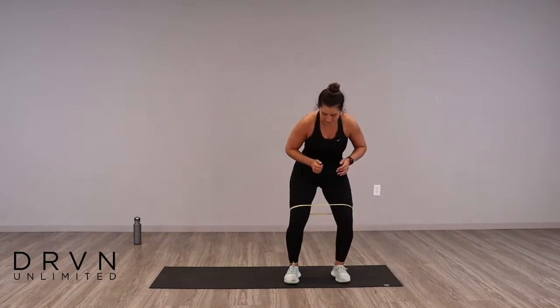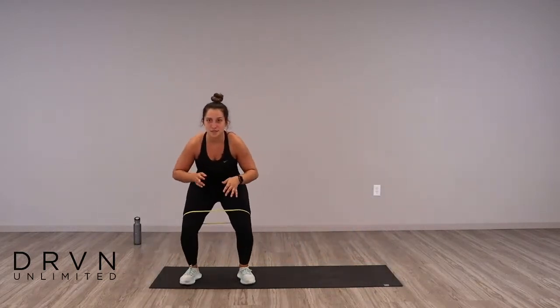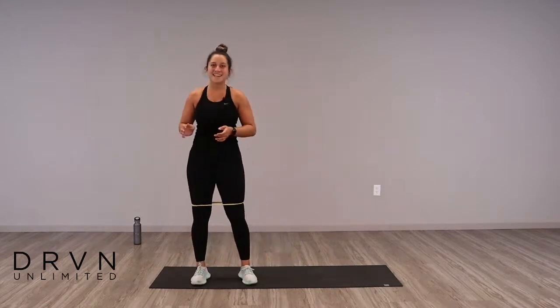staying low, staying wide. Good, last few seconds, keep it up. Lower those hips a little bit more if we can. Burn those quads. There we go, 3, 2, 1, and relax.